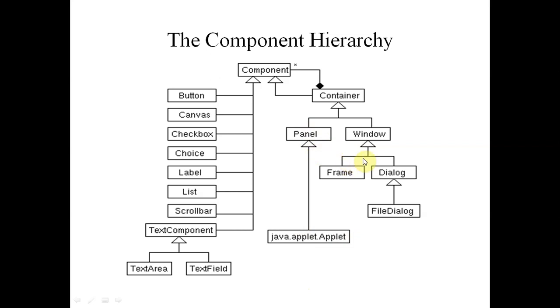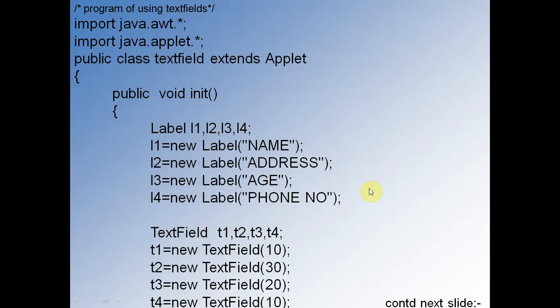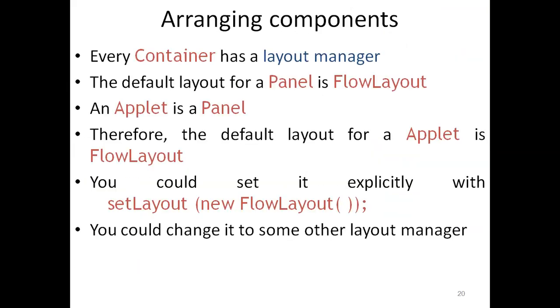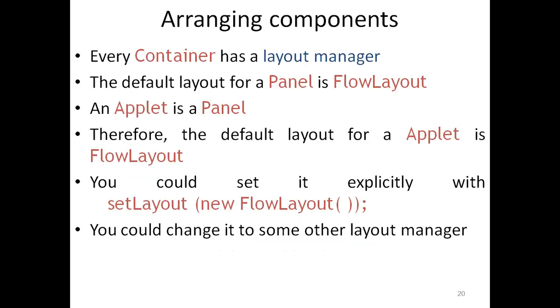So we can use these containers in AWT as well as in Java Swing also. J is added. In place of panel we'll write here JPanel when we use Java Swing, and the rest is the same as Java AWT, but the components of Java Swing are lighter than Java AWT. So these are the programs, and we have seen 5 different layout managers in Java AWT. By using these layout managers, we can arrange the elements or components in different order.